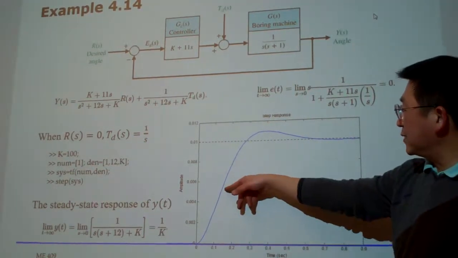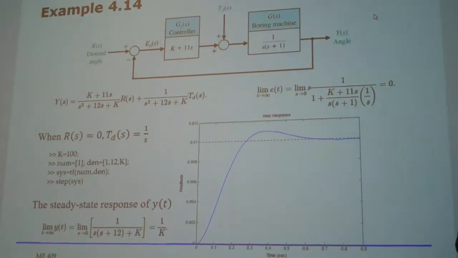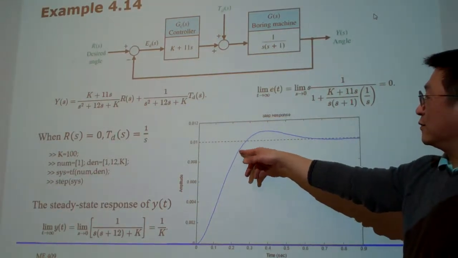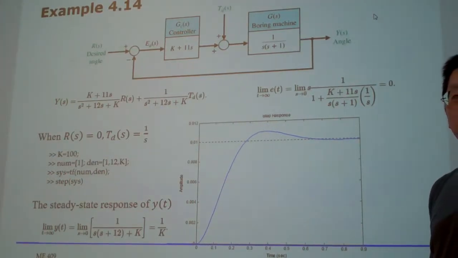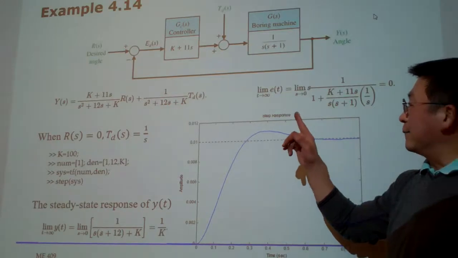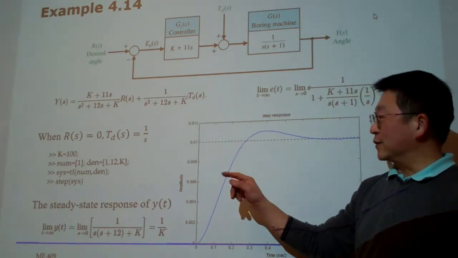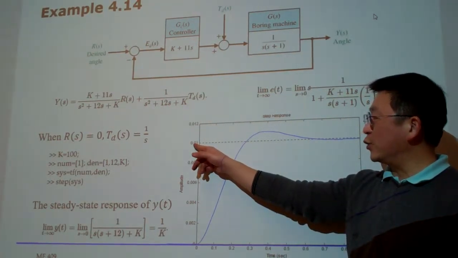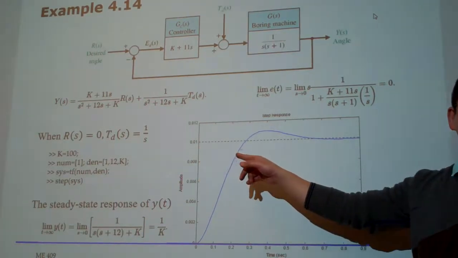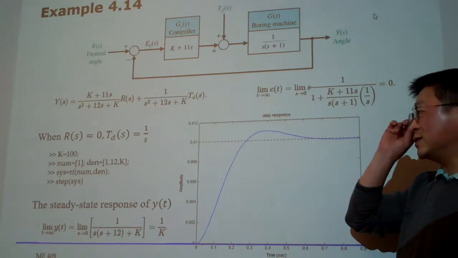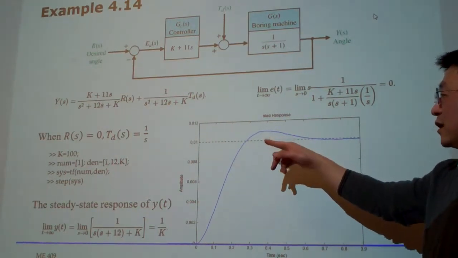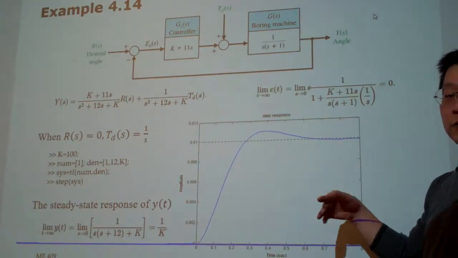The two curves look very similar, but if you turn to the previous slide, the magnitudes are different. For this case, the magnitude is 0.01. How about for the previous case? It's 1. So basically that is the influence. If you're going to overlap the two curves together, in the previous slide, let me say system 1. Then if you type the hold on, then you require MATLAB to hold on this figure.